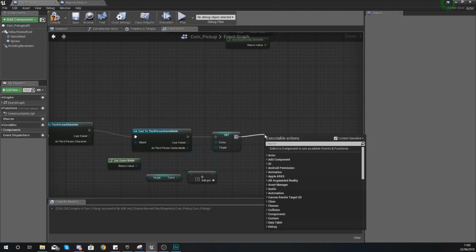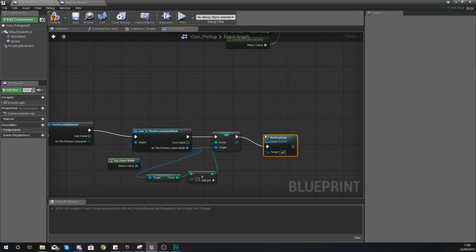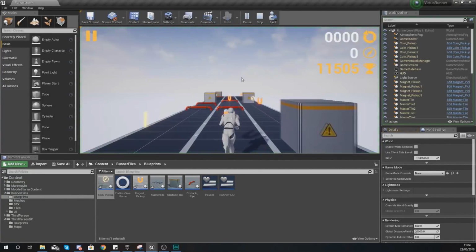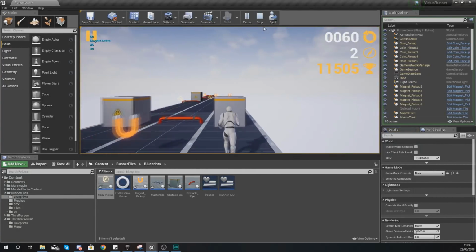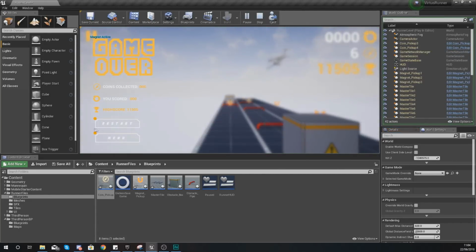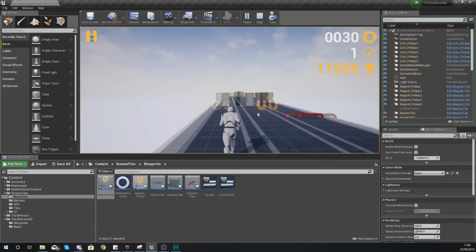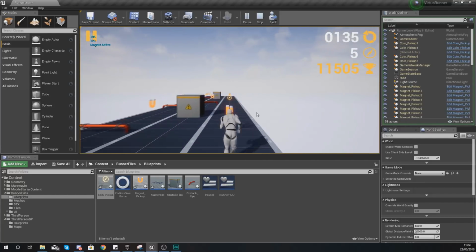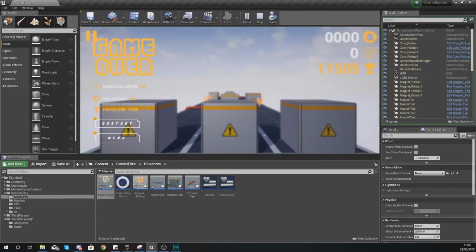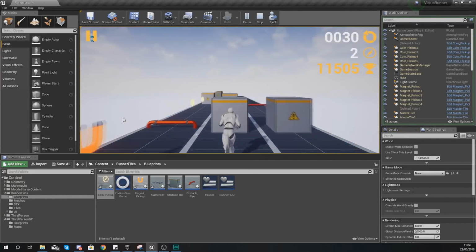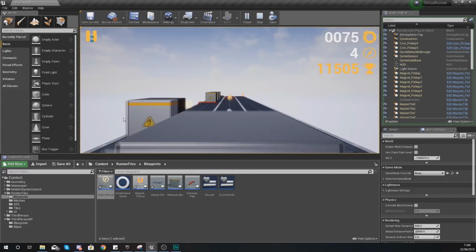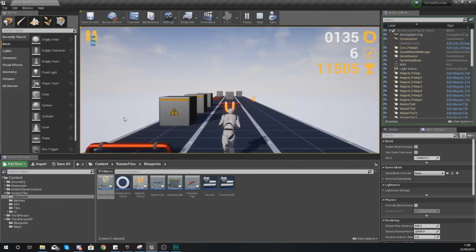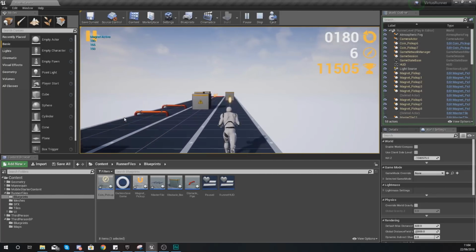What we're also going to be doing is destroying the actor afterwards, so destroy actor. What this should do now is, even if we don't have a magnet picked up, the best way to test this is to just try and run the course and not pick up a magnet, and you can see now that it is doing its bit. So let me just test that again. Pick up that coin, pick up another one, 3, 4, and every time I pick one up, it is going to be doing its thing.